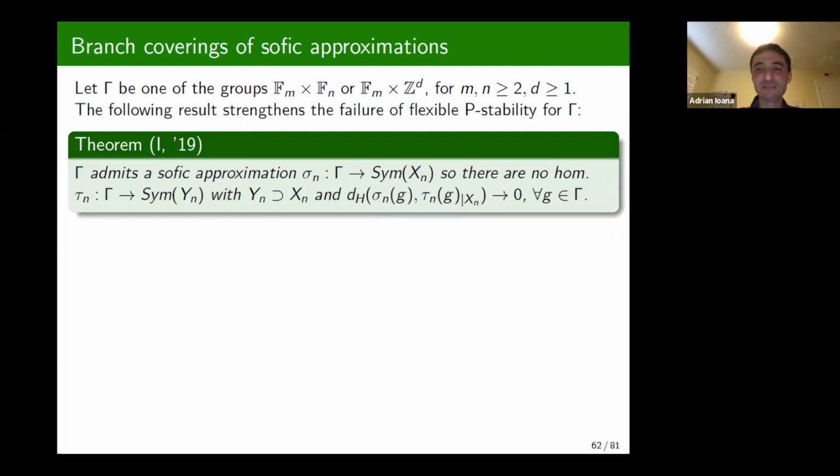I'm not sure it's a good name to call it very flexible stable, because when you say very flexible stable, people think that this is a stronger property than flexible stable. It's actually weaker than flexible. But it's interesting because you are proving here that it's not even very flexible stable. Right, so this is why it's the strengthening.